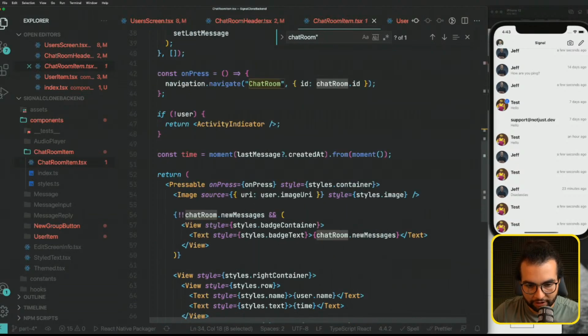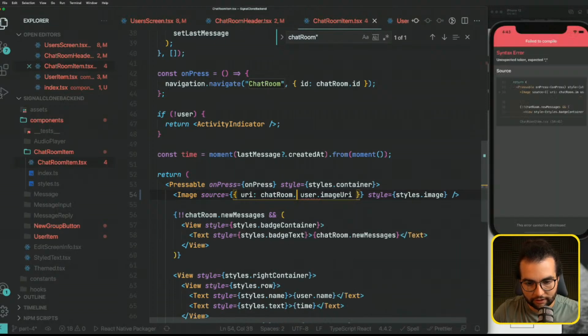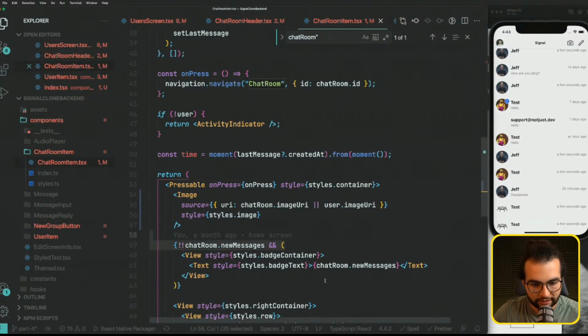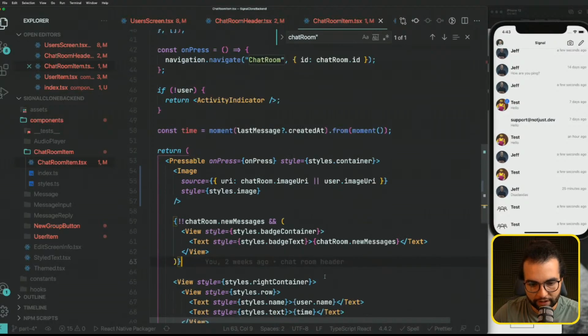So the image will be chat room dot image URI or the user. And here at the bottom we see the URI of the group for the group. That's already better.